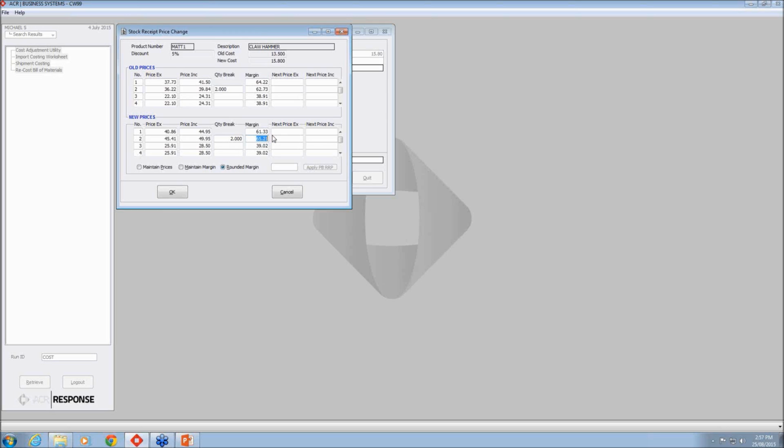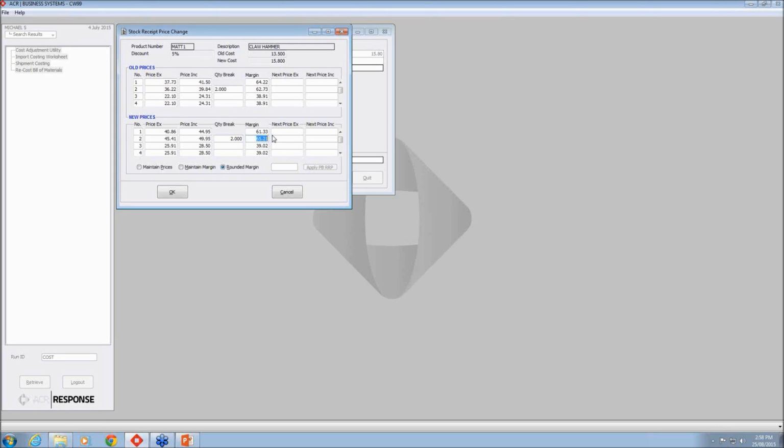If this happens a number of times in succession without a review or a correction, you can find that your margin or markup will continually keep creeping up higher and higher, which could end up pushing your sell price into an uncompetitive range. So you do need to make sure that you monitor the margin or markup if you're implementing this, to make sure that you don't end up with a snowball effect and end up with margin creep that is beyond what you were expecting.